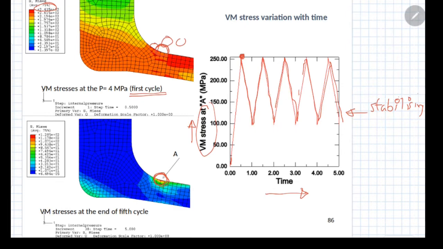But suppose these stresses, they keep on increasing after every successive cycle, that is, after the first cycle, the second cycle, the stresses increase, the third cycle, they further increase, fourth cycle, they further increase, and so on. Then this trend will be dangerous. And here it signifies that the ratcheting is detrimental and acting against the safety of the vessel. And then you have to take appropriate action in order to make your design safe.